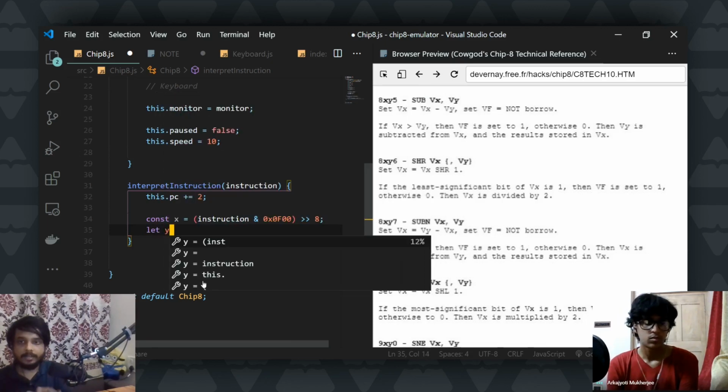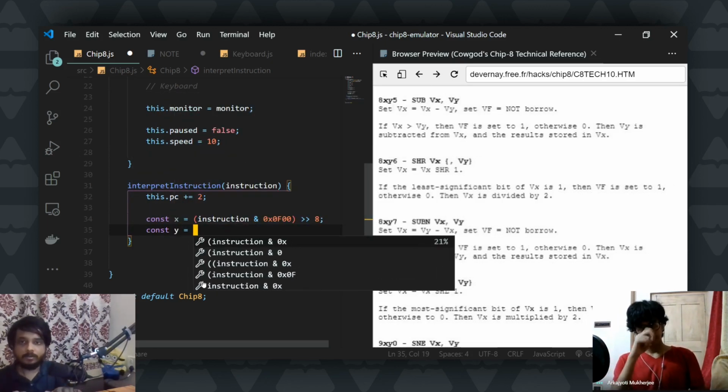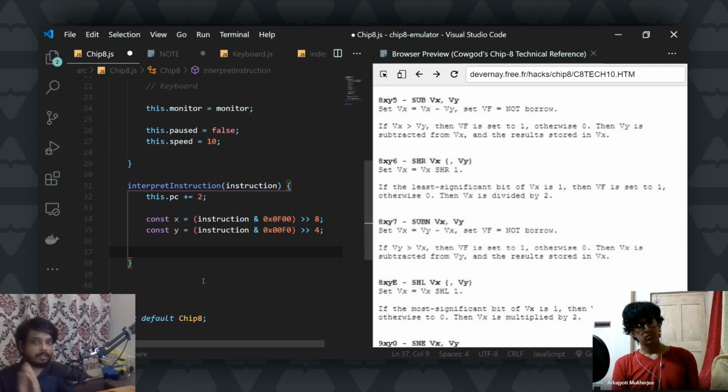And similarly, const y would be the instruction AND 0x00f0, and we will left shift it by 4. So we get x and y values. If it didn't make sense to you and you have skipped the binary part, it is very advisable to watch that section and then come to this.